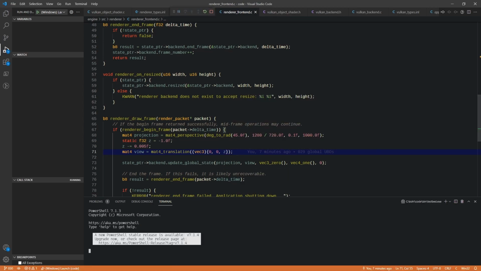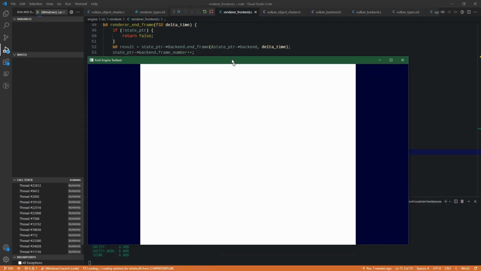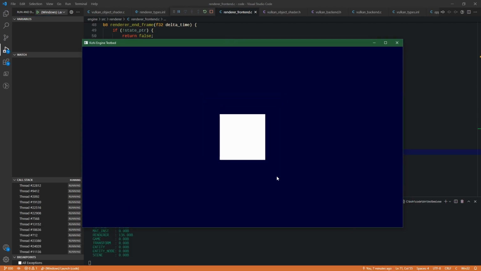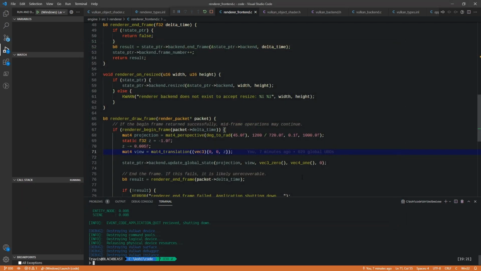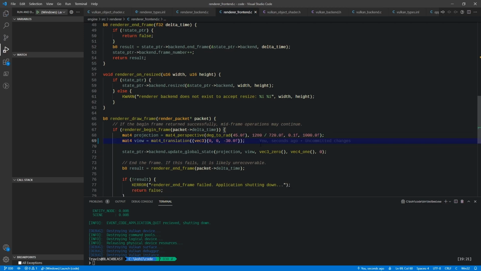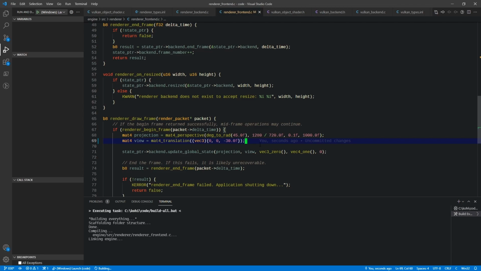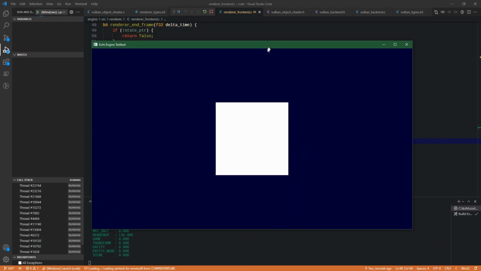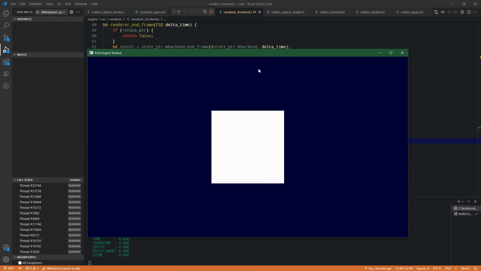So just as a refresher as to where we left off, this is what the application does now. And so I'm actually going to stop this from moving dynamically, and I'm just going to set this to a value of, say, let's go with -30.0f. Okay? And I'm going to remove this because we don't actually want this to move every frame for this next test. Okay, so let's build that. Let's just verify. And that's pretty good. I think that's far enough away from the square that we can see everything.